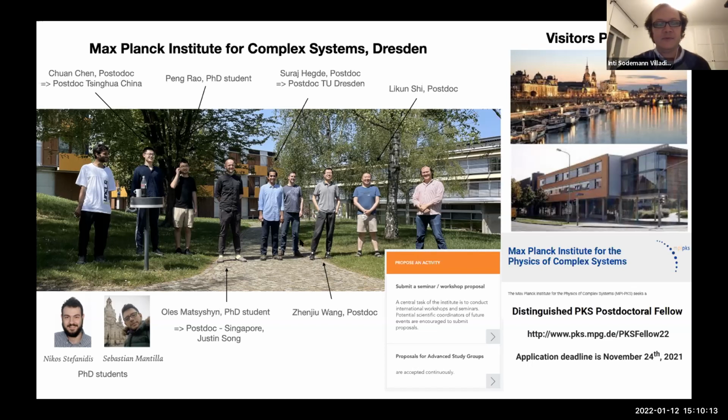And for those of you who have not had a chance to visit, the Max Planck Institute in Dresden is a great place for various types of scientific activities. It's, if you wish, a kind of German analog of KITP, located in the beautiful city of Dresden. So you can propose conferences, take sabbaticals, and it's great stuff and great facilities to have lots of interesting scientific interactions there.